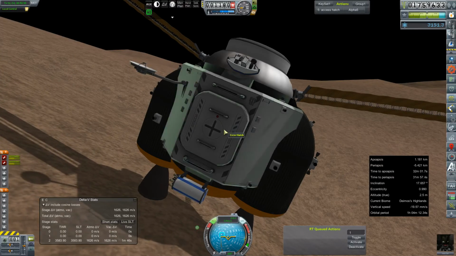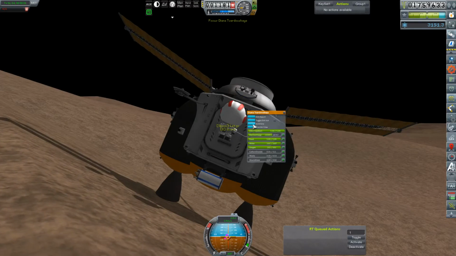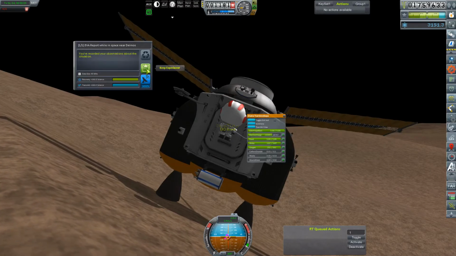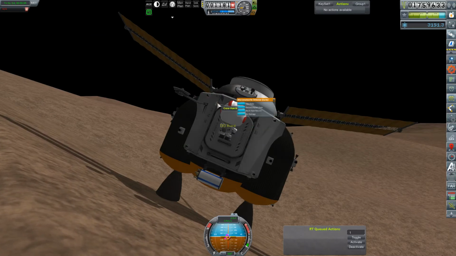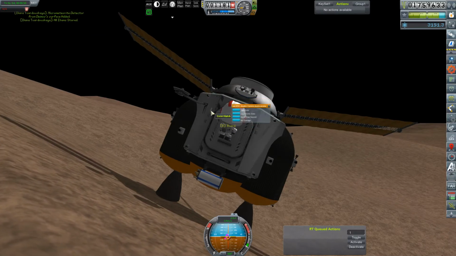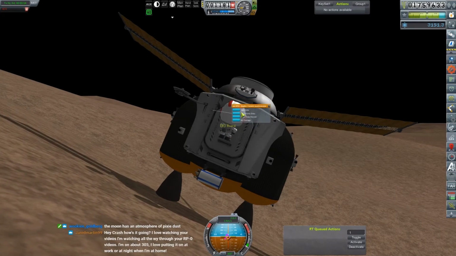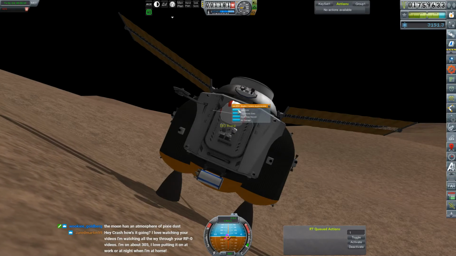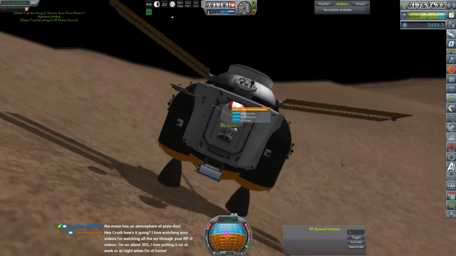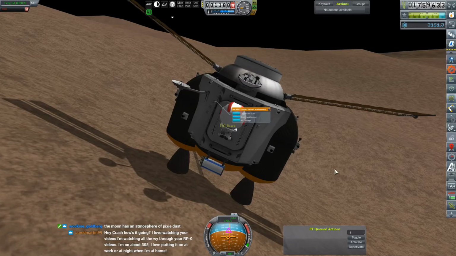Keep. Alright, and now it's time for our scientists to go EVA. EVA report. Keep that. And then start collecting these things. Are we sliding down this hill? The moon has an atmosphere of pixie dust. Fair. Does Kerbal surface sample even work on Deimos? Gravity is so low that they'd float instead of stand on the surface? I guess we're going to find out.